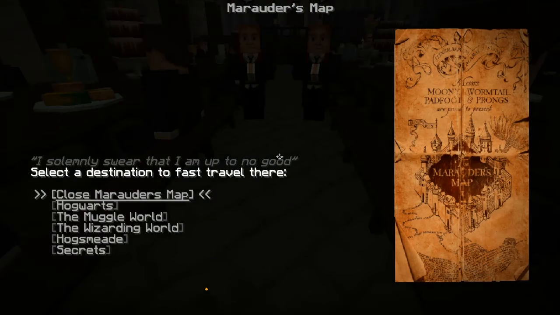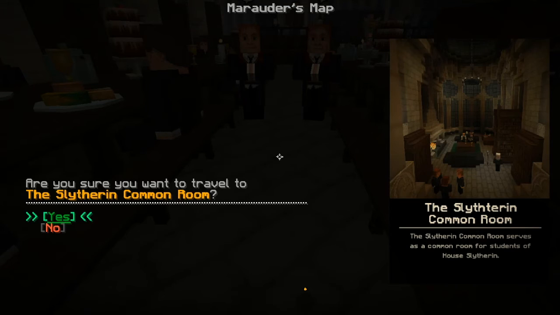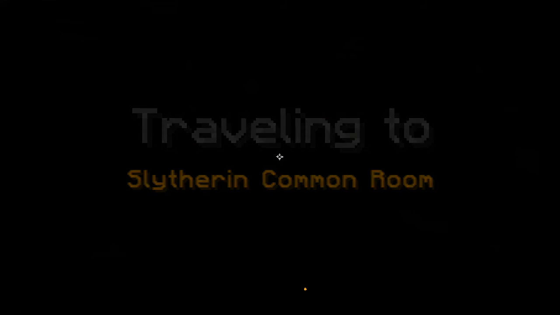Okay, Hogwarts. Let's go to the common room. Yes. Oh, we're traveling. We're teleporting. Oh my god. Let's go to the Slytherin common room. I've got a centaur already here.